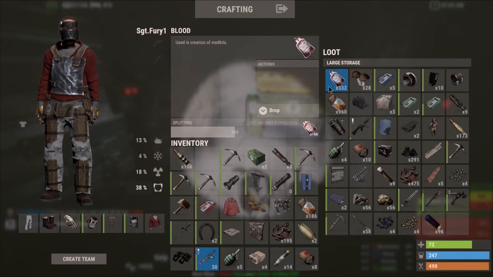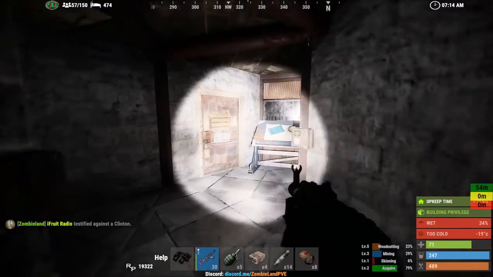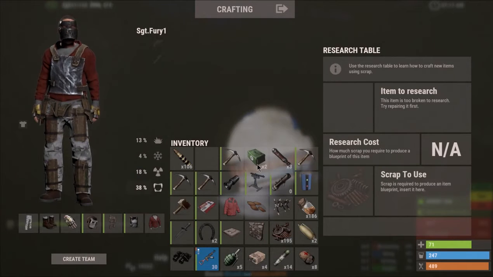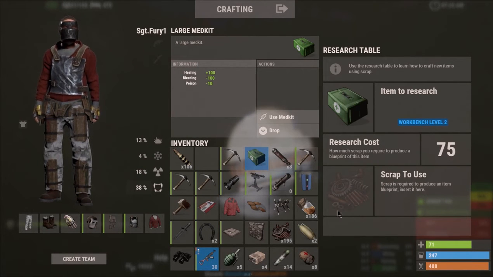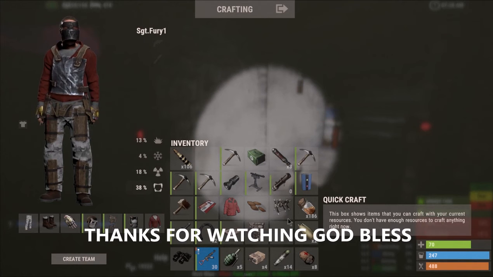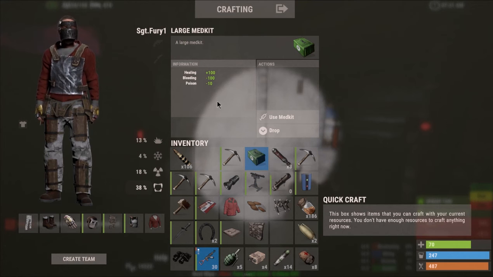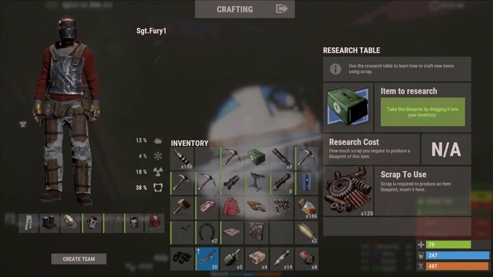Yeah, right here. I'm not sure what this is. That's all it's used for is the med kits. These things right here. So I'm assuming that's the best. I'm pretty sure I don't know how to make that. It does a healing of 100%. So I guess that's probably the best you can get.